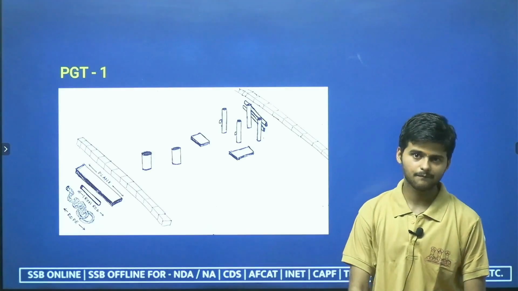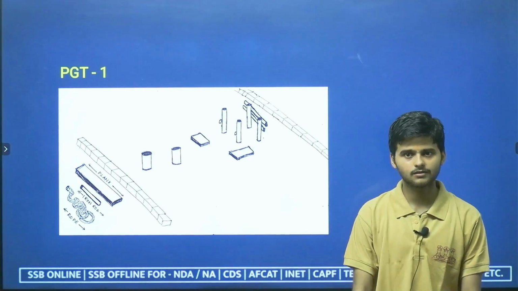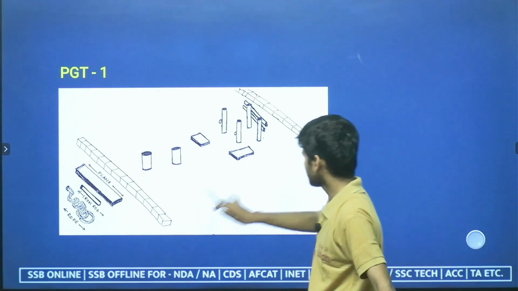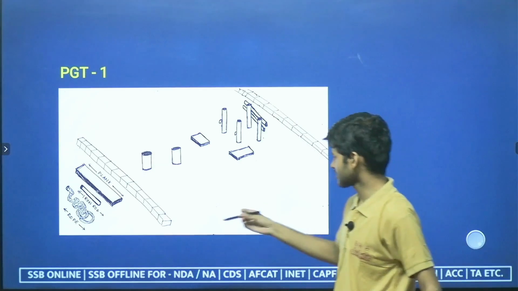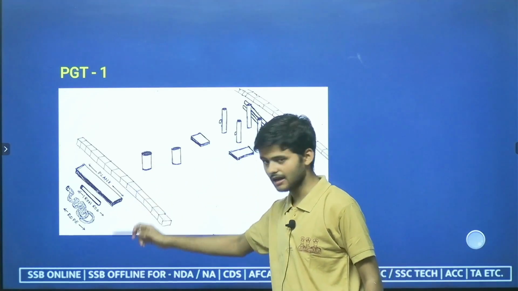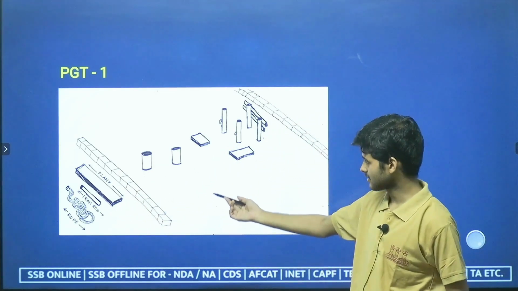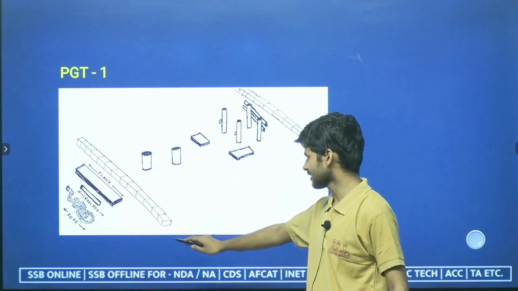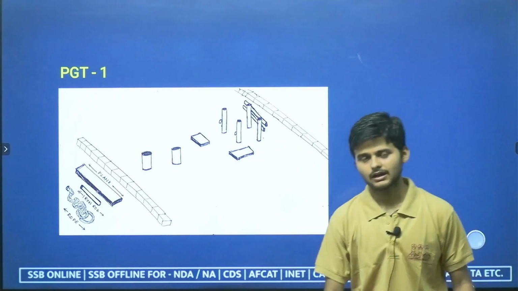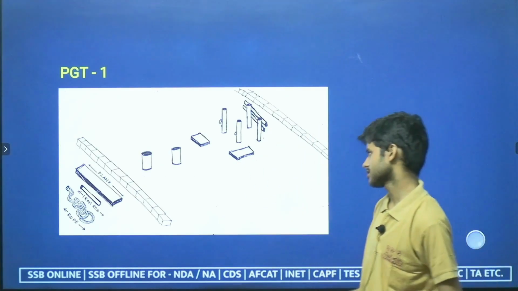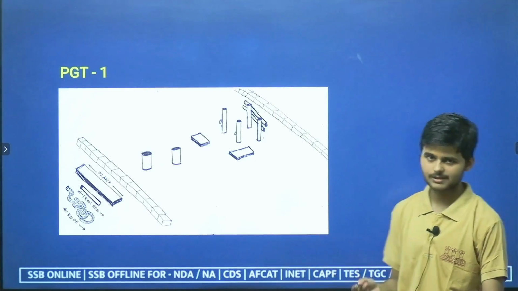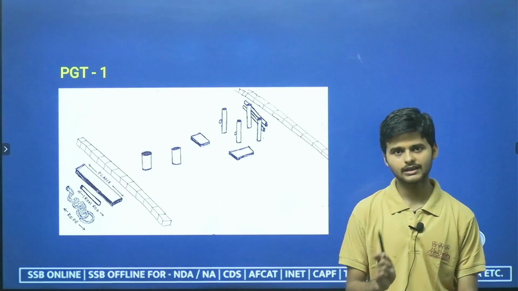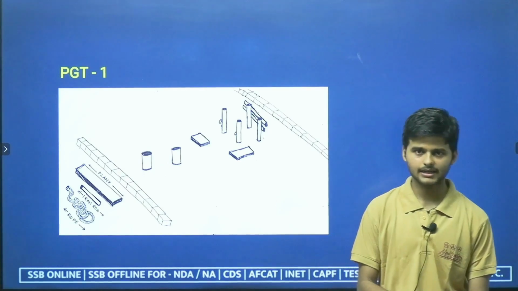So here the complete structure that the candidate would get is visible. We can see this as the starting line, this as the ending line, and there are some structures in between. We have been given helping materials such as wooden plank, iron rod, and rope, and the team has to move from the starting line to the ending line. A candidate can always think of solutions and come to a possible solution with the help of these structures, keeping in mind the stability and ensuring that every candidate is able to go from the starting line to the ending line.